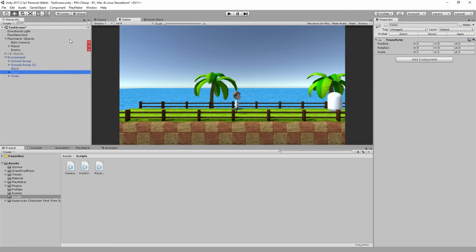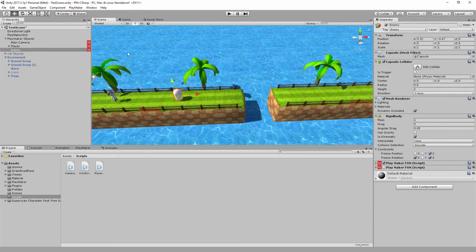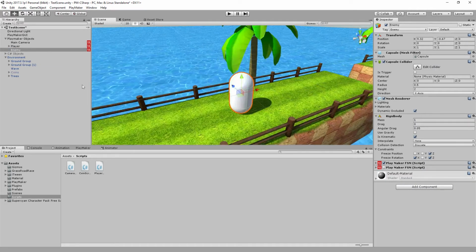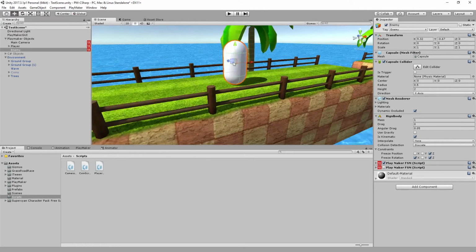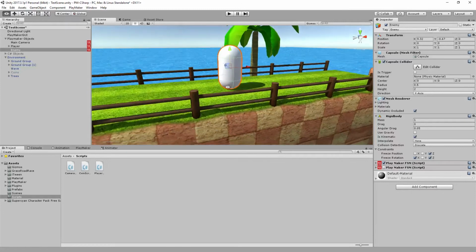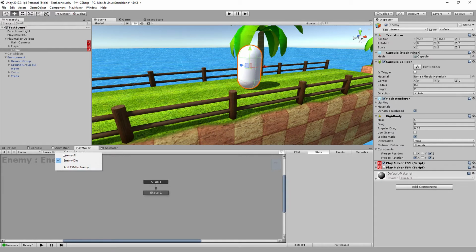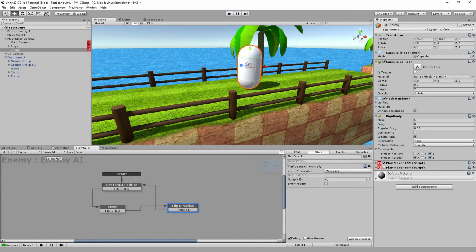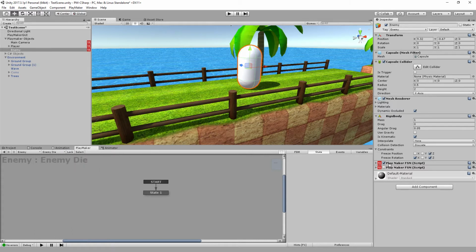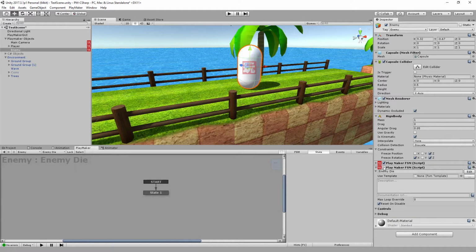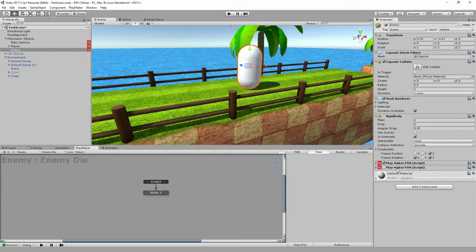And then I have created the enemy using Playmaker. If you can see here, I've created an enemy using a capsule collider, and we can change this to another object later. And I have also created the Playmaker actions for it. So I have created two Playmaker FSMs on the enemy. The first one is the enemy AI, and the second one is the enemy die. For the enemy die, I have set this to deactivated on start, so this FSM doesn't get executed on start. It gets disabled, and when we need it, we are going to activate it later.